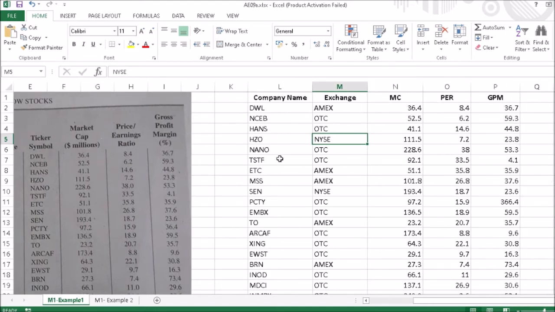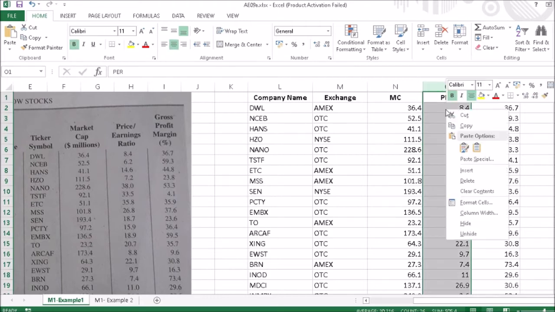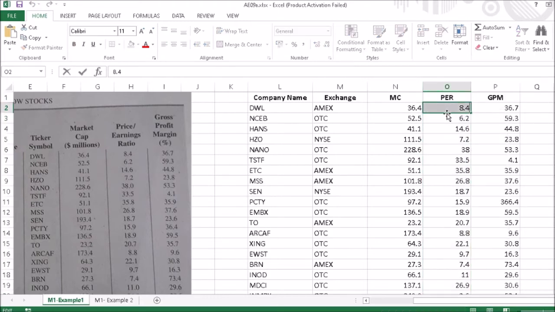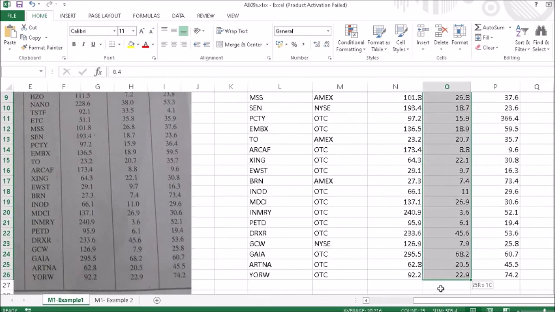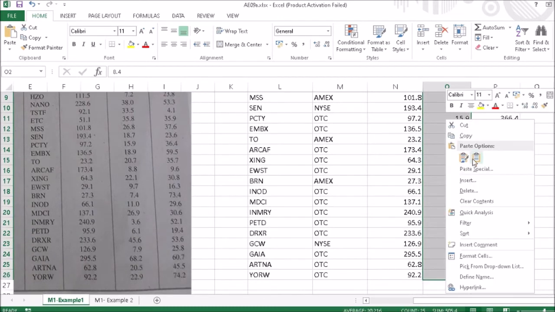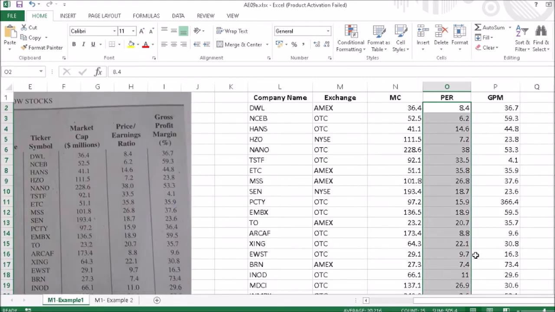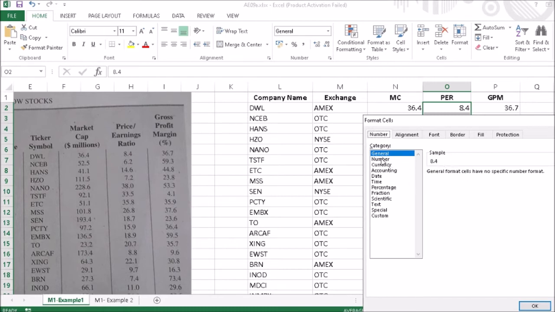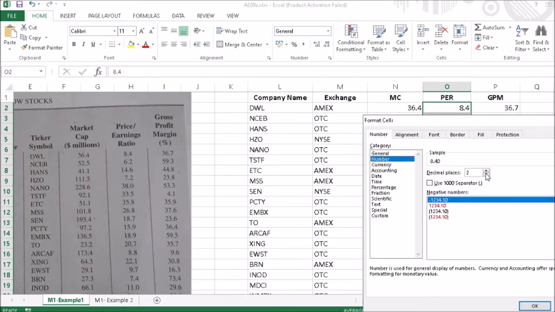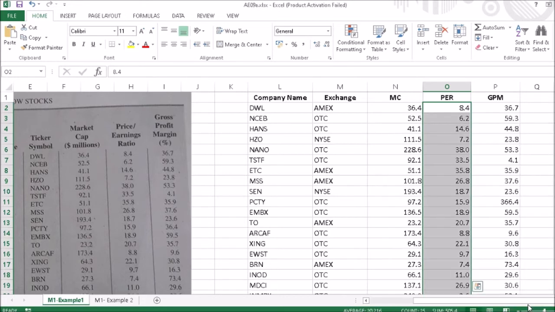Okay. And if you want to check the rest, you probably want to check your price earnings ratio. So you just follow this column, the PE column. So 6.2, 7.2, 38.0. If you want this one to appear the same as this one, you can always select this data set. Then just select the values inside. Okay. Then you can format cells. Then this one, if it's general, you can change this one to number. Then the decimal places should be 1. Just simply okay. So that's the 38 will become 38.0.